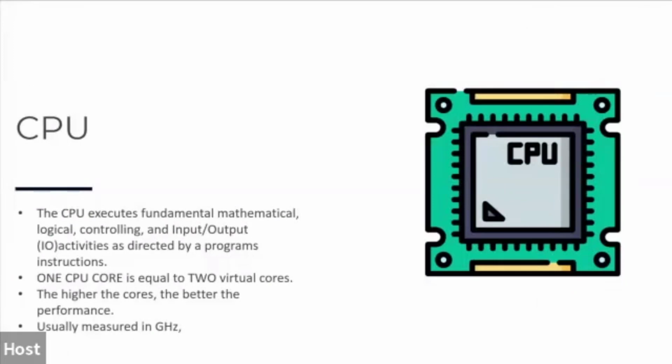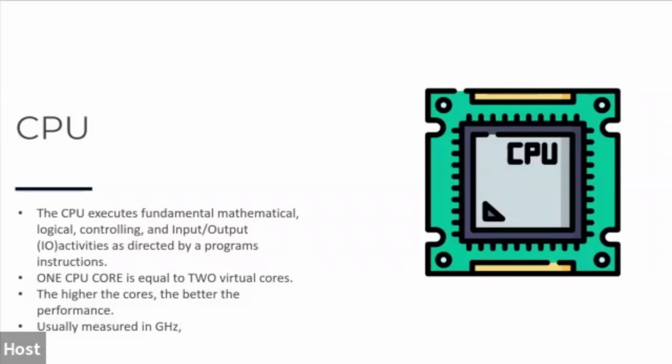Now, the first and fundamental thing that we talk about is the CPU. What is a CPU? CPU is the central processing unit. It is like the brain of a computer, where it basically gives the input and output to the programs that are requesting it. There are several programs that you can control the CPU with, one being C programs. All right, and usually the CPUs are marked with cores, right?